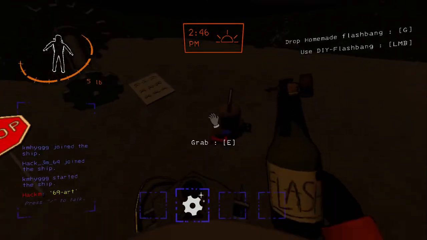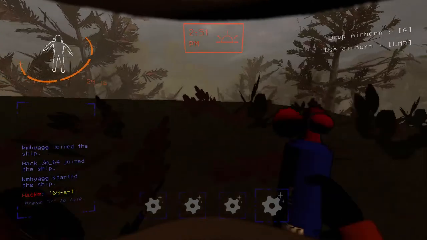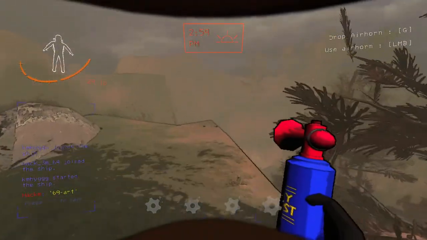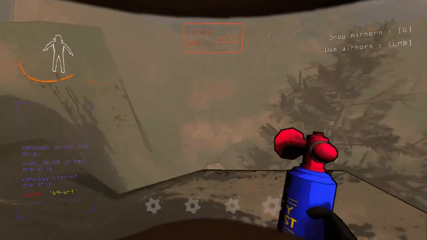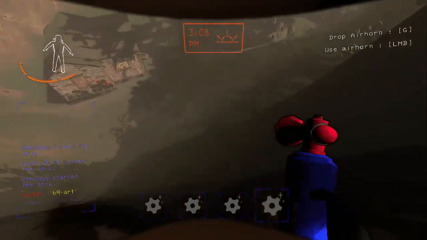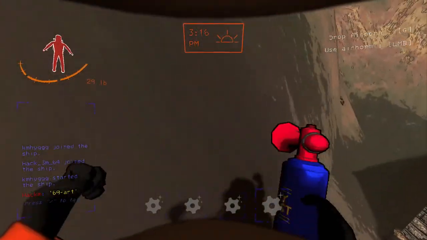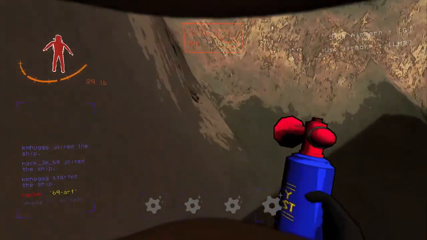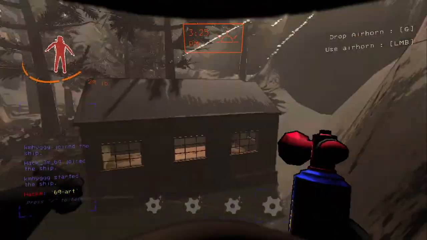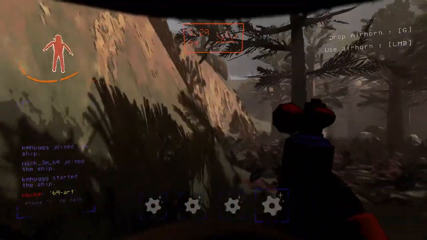I think that means he's alive. Shit, why is there mud there? Can we climb up this? I felt like we should be able to go up this. Nope. Oh, well, maybe right here. No.